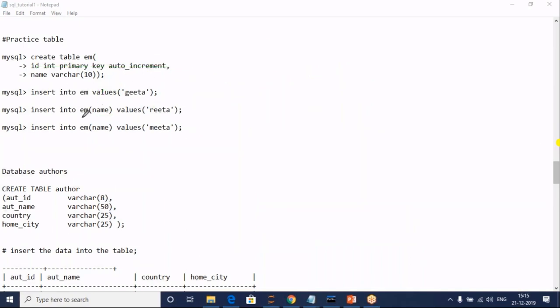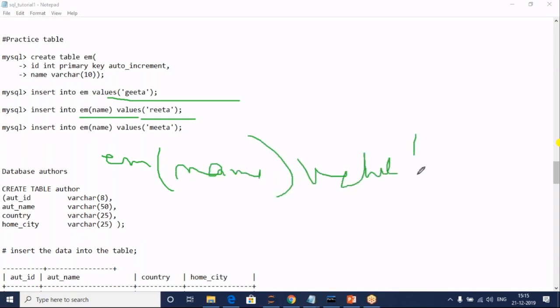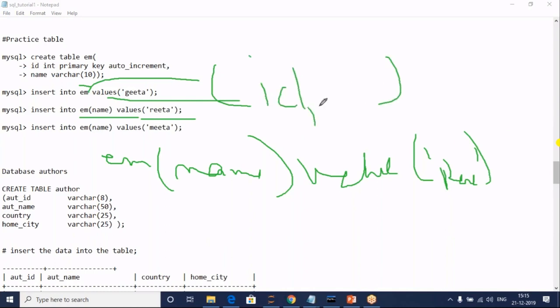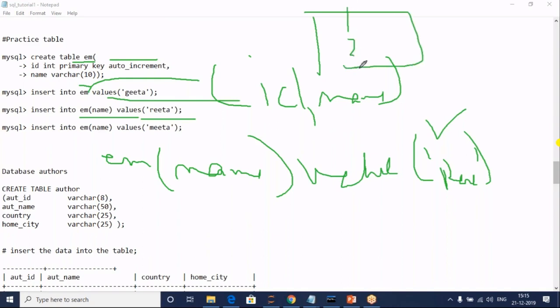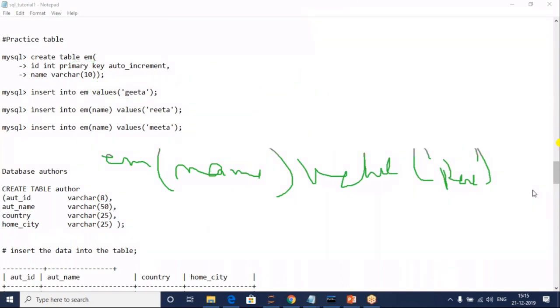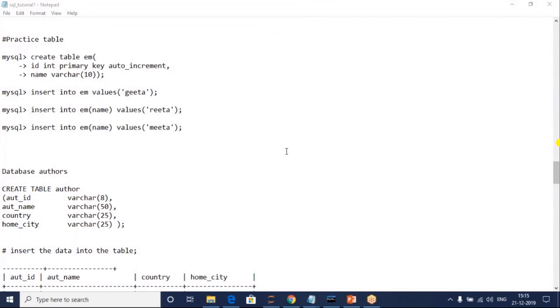So you can check it out. This one here you'll be receiving the error, but here not, because here you are supplying that inside the EM table, only into the name you have to give the value Rita. Because if you are writing it here, it is saying that here ID should be there and name should be there, but you are giving only Rita. Where is the ID? But we are not providing the ID because primary key ID is auto increment. Automatically it is taking 1, 2, 3. Getting all of you now? Yes, students, please tell me.